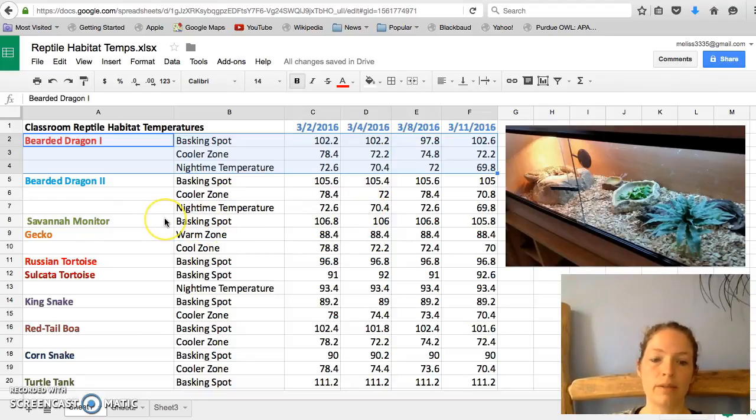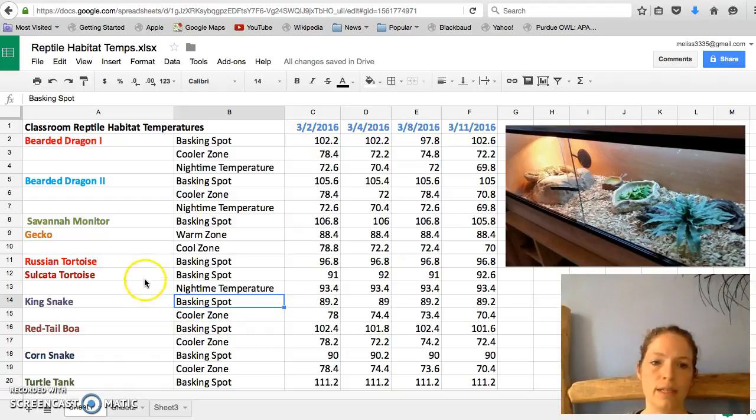These are things that are very important to monitor because they have very unique requirements. And if you don't maintain these temperatures and check these temperatures, it can be very detrimental, even deadly, for these reptiles. So this is a great way that I can have the students get involved to help with the animal care. Again, I'm looking at about twice a week to take these temperatures. And then from there, I want the students to help monitor the health of these animals.